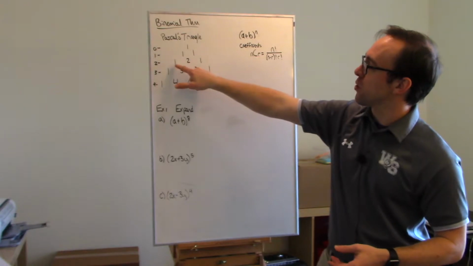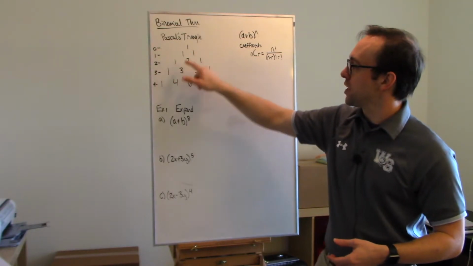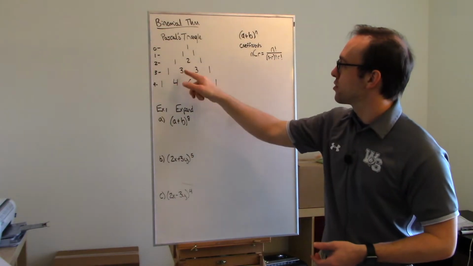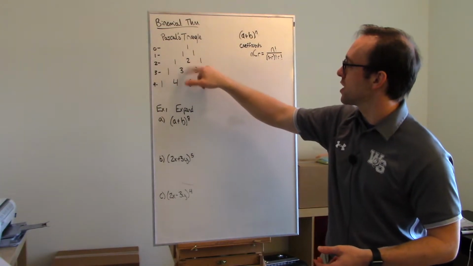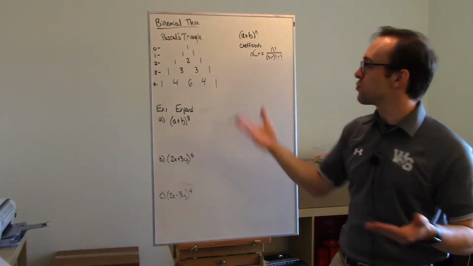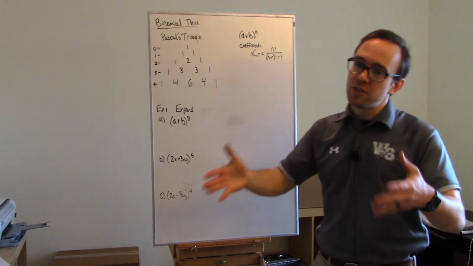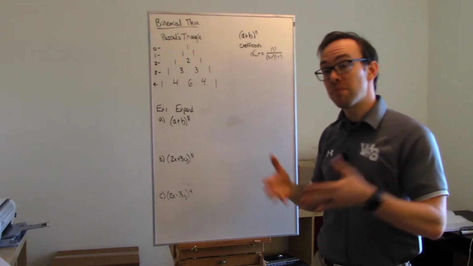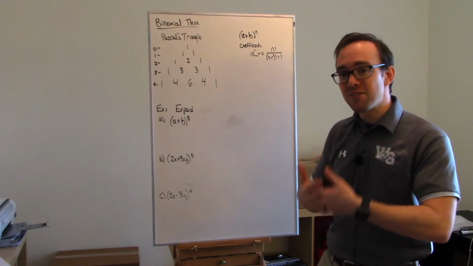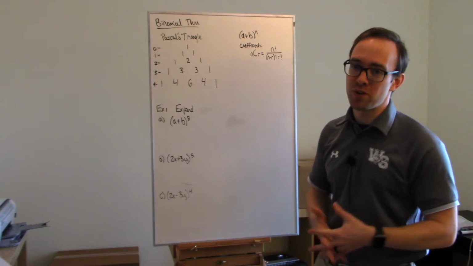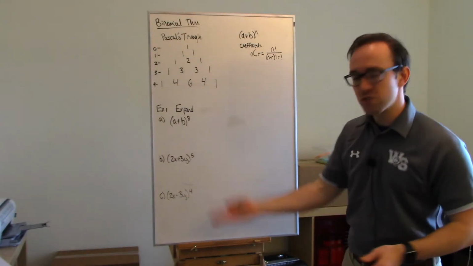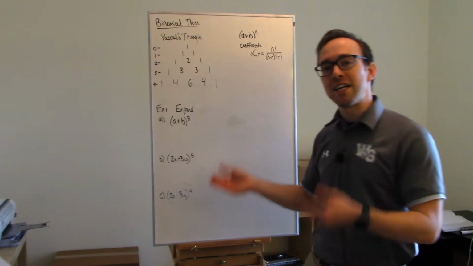So for the third row, you have 1, 2, 1. Then the next row, 1, 3, 3, 1. And then the last row written up here is 1, 4, 6, 4, 1. Now this can continue on for an infinite amount of rows so that you could be able to expand an infinite amount of binomials. This will be utilized when we're working through some of the expanding that you see in example 1.